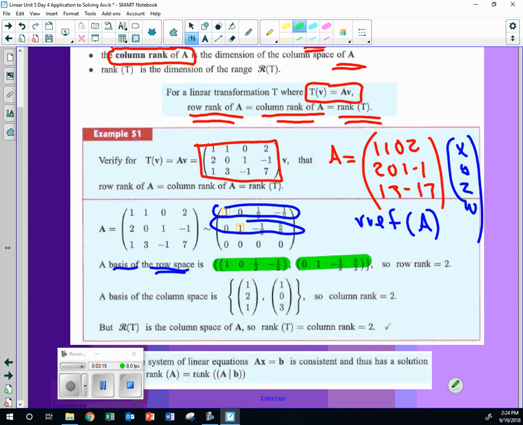Now the column rank of that would be, this is the first row, second row, so we would take the first column, second column to get those. So that's the column space. Good review. Basis of the column space here. So then it says, but the range of the column space of A, so the rank must be equal to two as well. So the rank T is going to be equal to two. That's how that part worked.